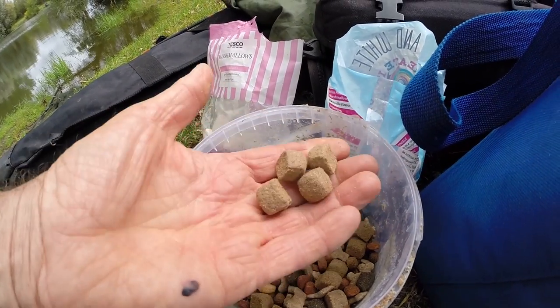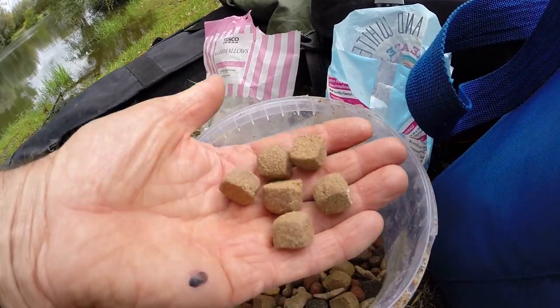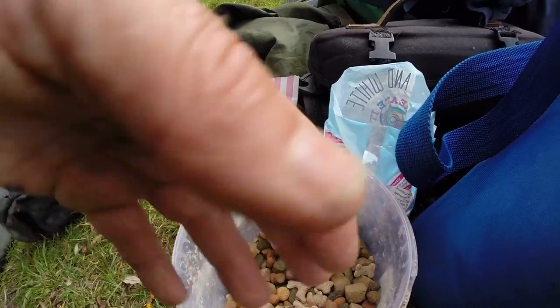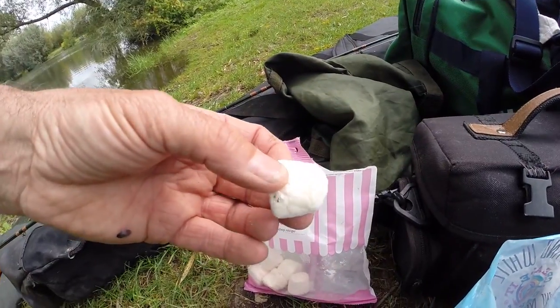They go spongy and they cast miles, they're like bullets, and that's a nice size. But of course all these other ones, you can either soak or you can throw them in and they'll crunch them up and you get the smaller fish. And as well as that, you've got the humble, that's right, marshmallow.